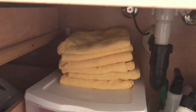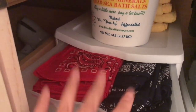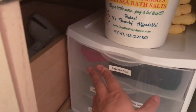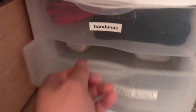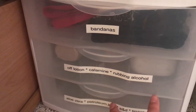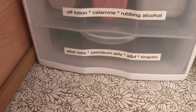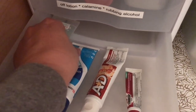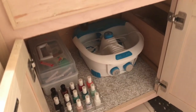With these drawers I wanted to label them because it's basically random stuff in there. One has bandanas — red and blue — I've had these for five years; they were originally for my son's Nerf birthday party but I've used them for other team-building activities. Another drawer has lotion, calamine, and rubbing alcohol. I label these specifically because when we do need something I can find it right away. The last has aloe vera, petroleum jelly, and Tinactin. I could always put drawer dividers in here to keep things from moving around, but it's fine as is.